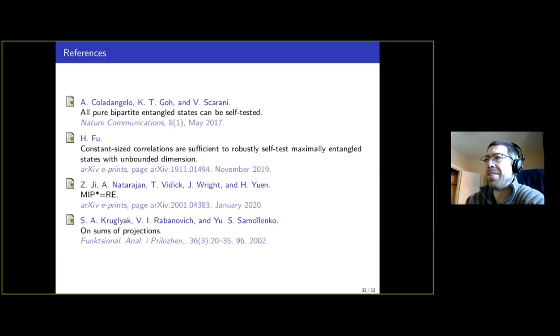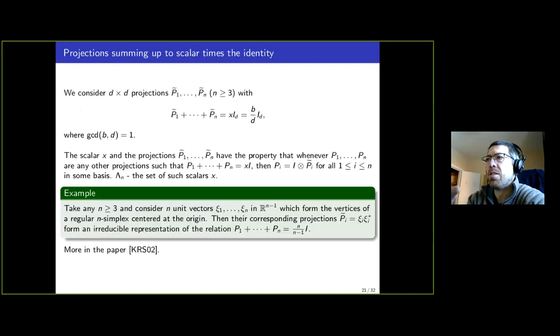And while the questions start coming in, I'd like to ask one as well. So one way to get this condition of having a bunch of projectors that sum to a constant times the identity, or at least something approximate to it, would be to just choose them at random according to the Haar measure. Does that give anything interesting?